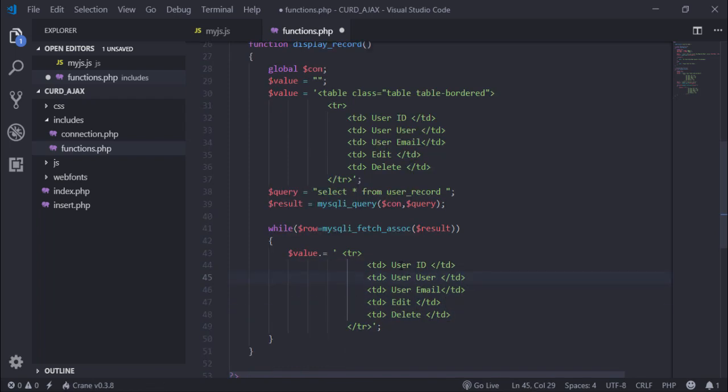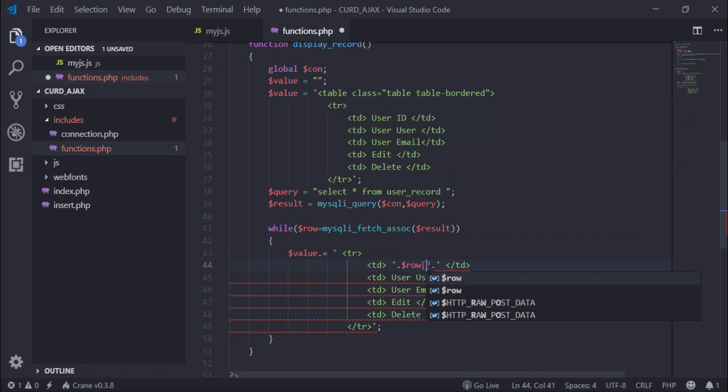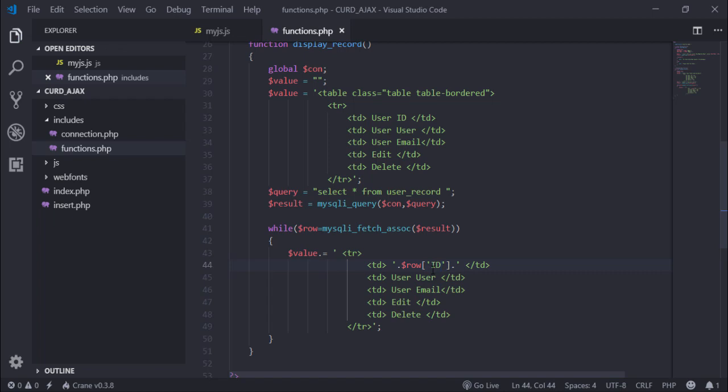Okay, now inside the user id td I use single quotation two times. Inside the single quotation you need to write dot and call the row variable that will get the data from the database, this variable, and use brackets. Inside the bracket you need to call the database column name, each column name that will help you display the data on the browser.